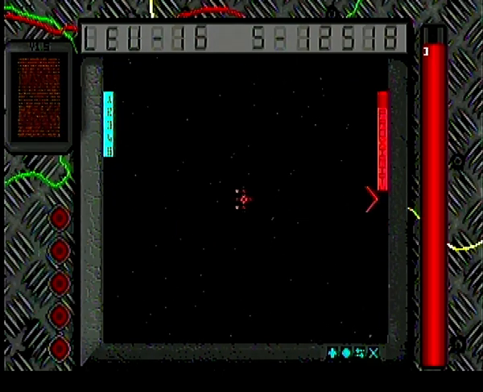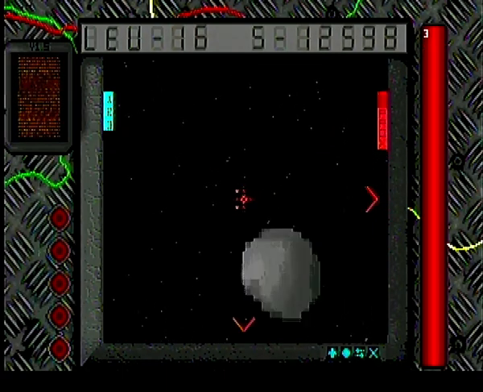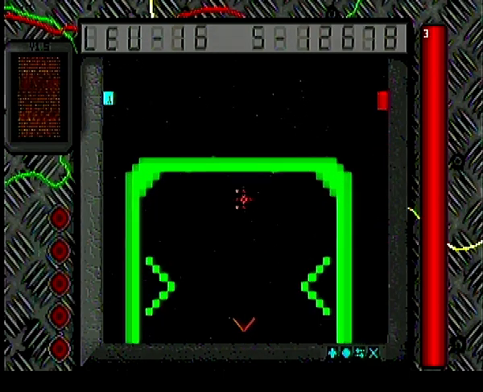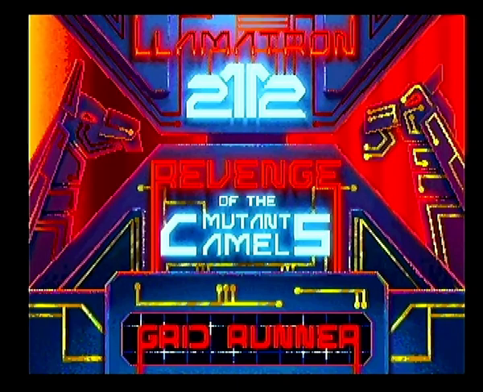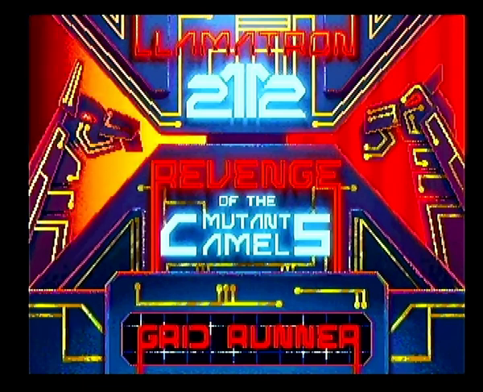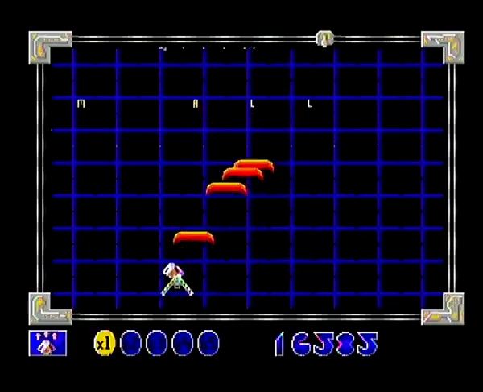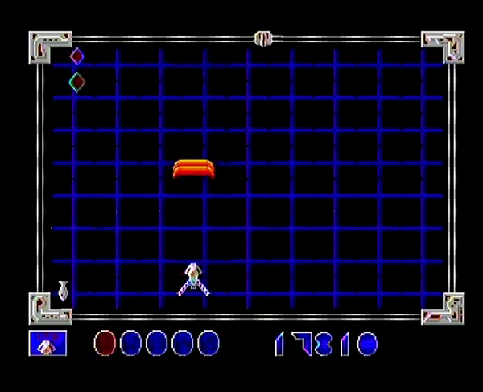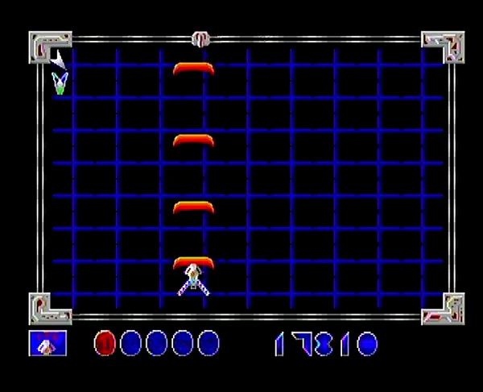Astros Storm is a solid pickup for your Atari Jaguar and certainly one you want to take a look at. But if you want something a little bit more old school, then you might as well pick up this dual card of Llamatron 2112 and Revenge of the Mutant Camels. This game was created by Jeff Minter and actually has a third game on here if you really wish to unlock it, and that is Grid Runner.